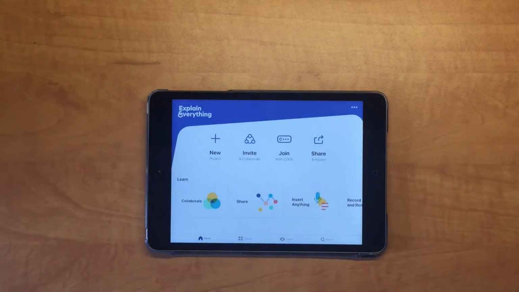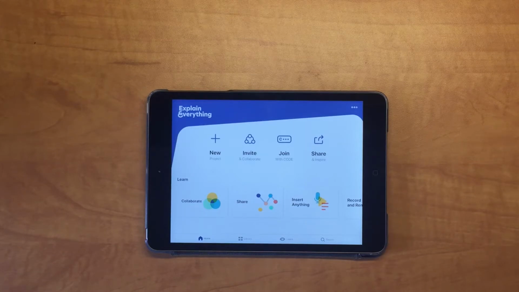So I'll just click on the app here. And when you download it for the first time, it will ask you to log in. So you'll have to create an account, either through your Gmail or any other email that you have. The downfall is that there's only a 30-day free trial, but I'm pretty sure if you're using it in the school system, they might have a free license through your school board.